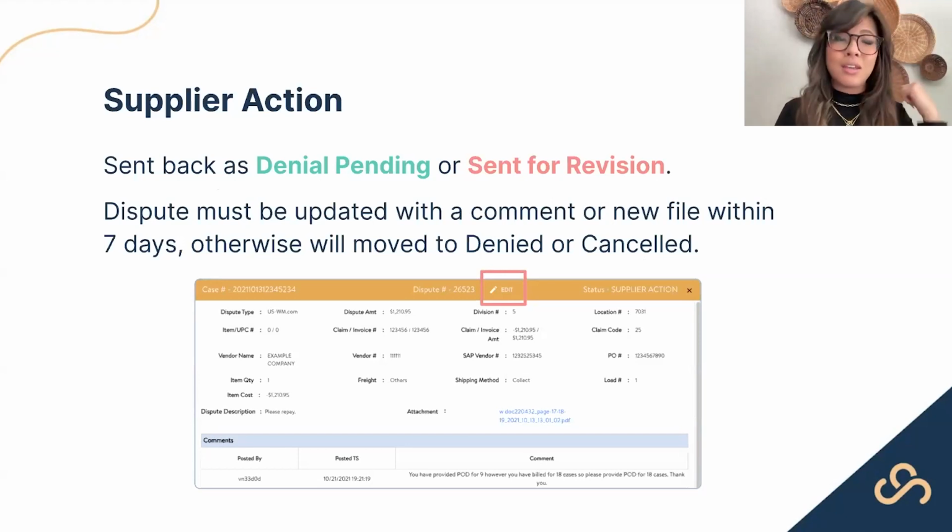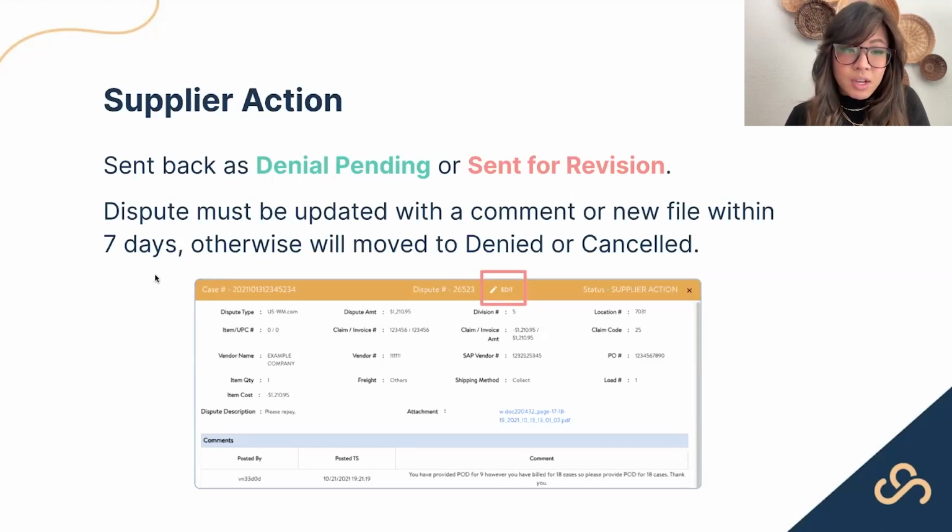And then you essentially get kicked to the back of the queue and you can try and submit a dispute again, this time with the right decimal point or proof documentation or whatever it is. So again, you really need to be on top of all of these things that get sent back to you, because if not, it'll automatically get denied or automatically get canceled, both of which are not really advantageous for you, the supplier.